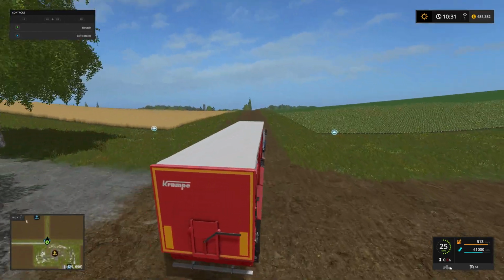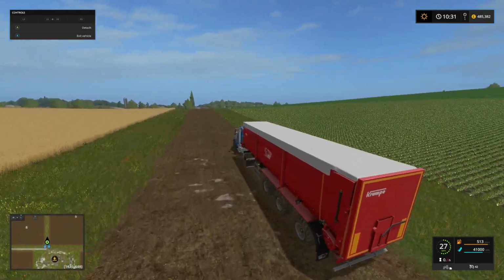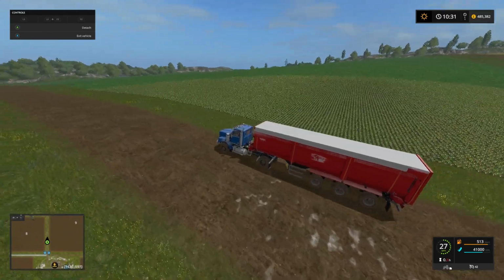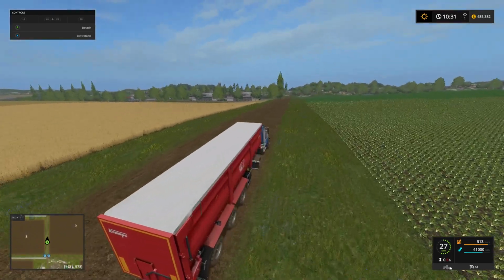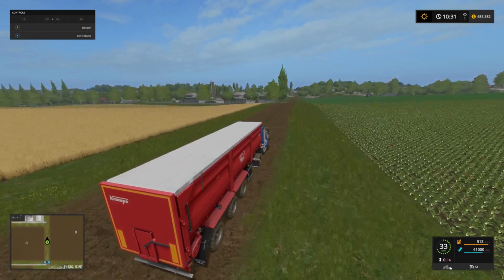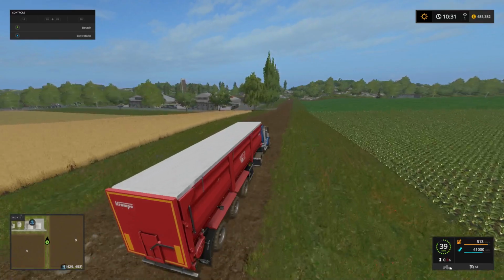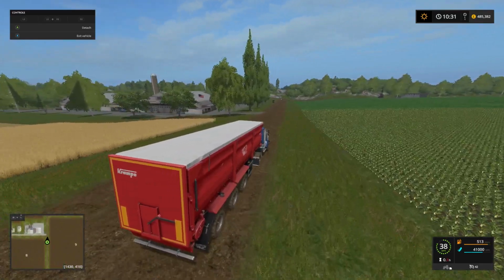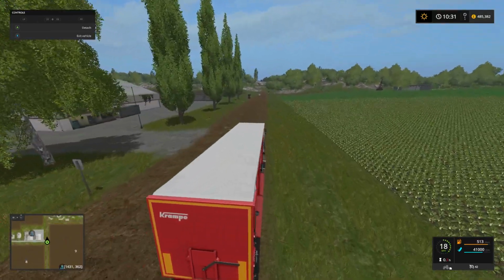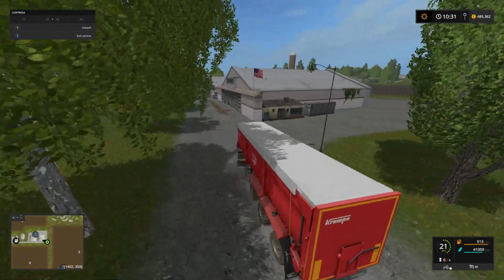Heading straight down. Some very big fields here. Field 9, of course, is a massive field. That is sugar beet. And that'll take some harvesting. So, left here. Immediately right.